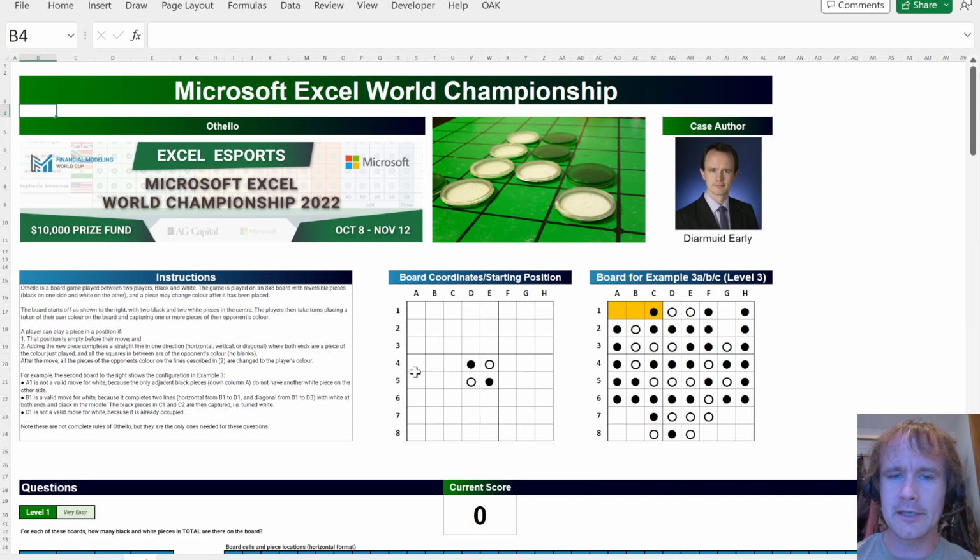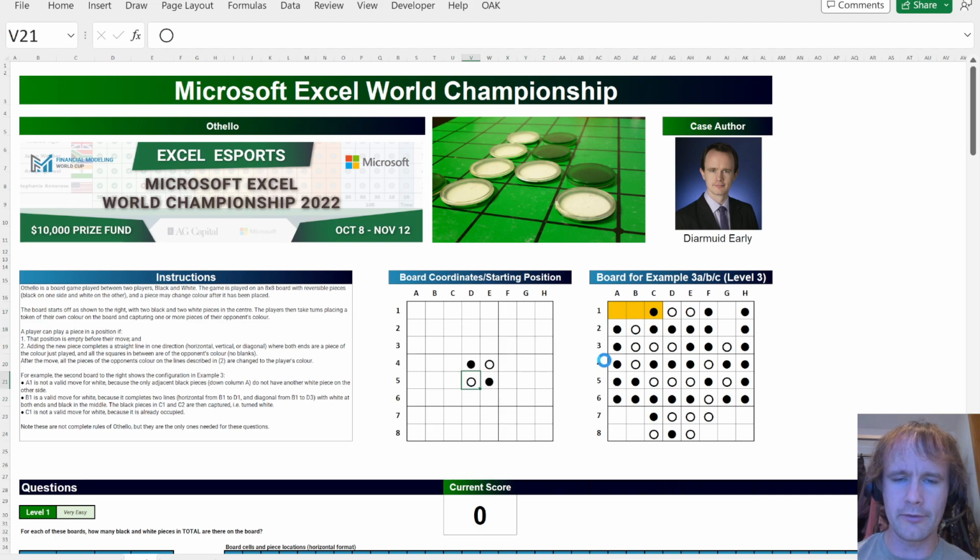So this case is about the board game Othello. A simple game. You play on an 8x8 grid, just like a chess game. You have counters that are black on one side, white on the other, so you can turn them over as they're captured. One person plays black, the other person plays white. Two players take turns moving, and on your move, you can place a counter and capture one or more of your opponent's counters. The way you do that is you have to complete a line that has one of your counters at each end and then an unbroken string of one or more of your opponent's counters in between, in either a straight line horizontally, vertically, or diagonally.